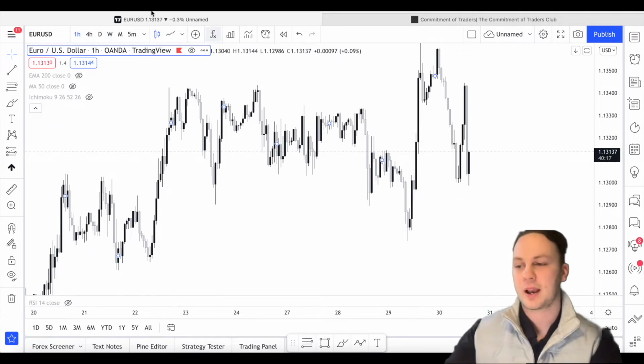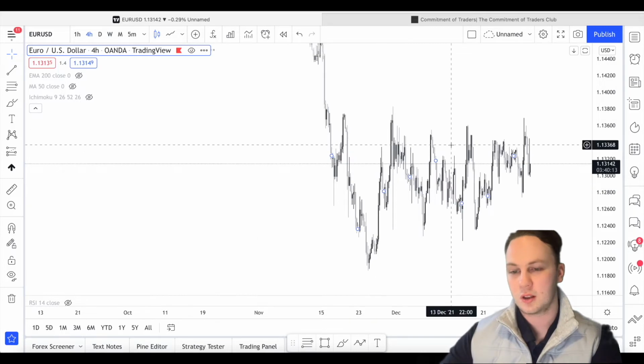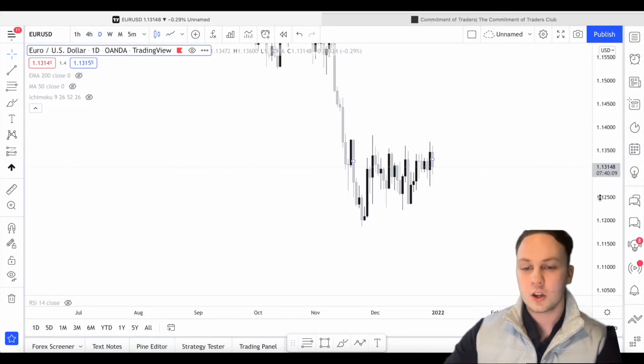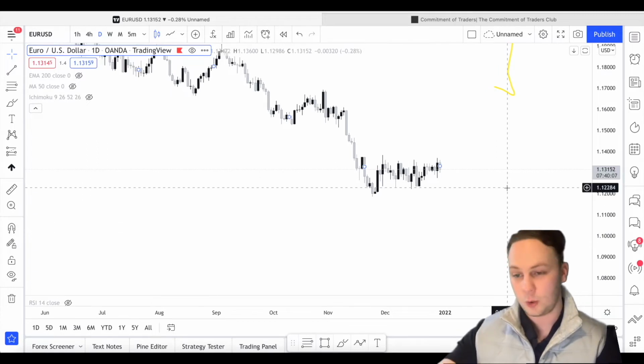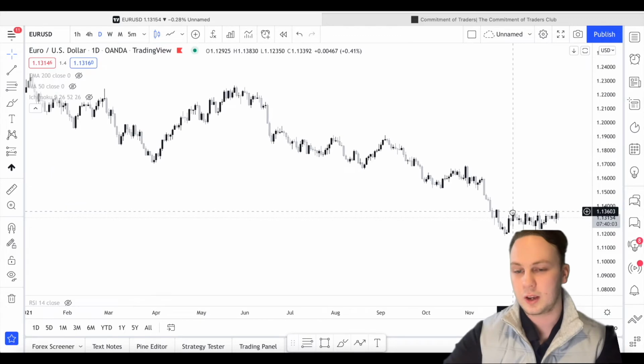So let's zoom this back out. Again, we're going to use one of my favorite chart time frames, which is the 4 hour and the daily. So we'll look at it on the daily to start with. So zooming out, you've identified now, you understand what's going on, I should hope anyway. Meet me in the comments if you are still having any difficulties.